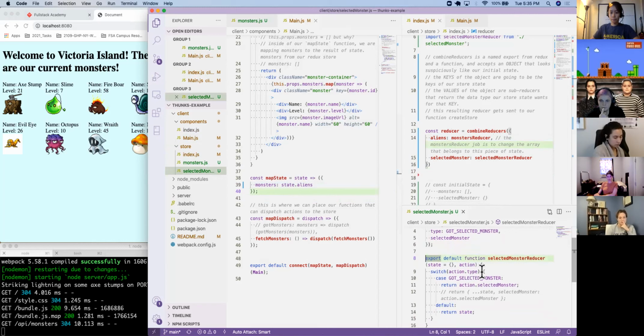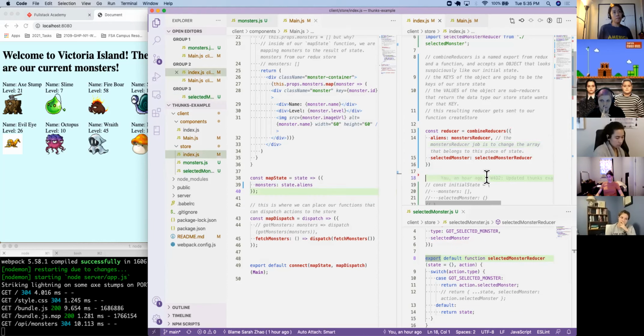Oh yeah, G, go ahead. Is there going to be a moment that we're going to have to connect monster and selected monsters at once? Are we going to have to import one to the other, or are they already connected and we can just call them in each other? Say that one more time. So let's say I want to use monster.js in selectedMonster.js. Should I have to import as well, or they're already connected?